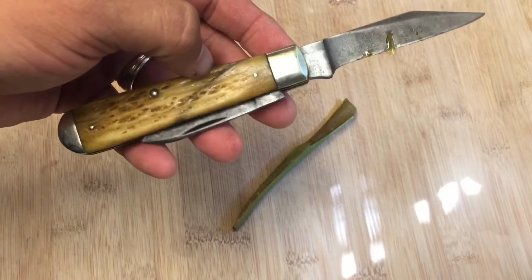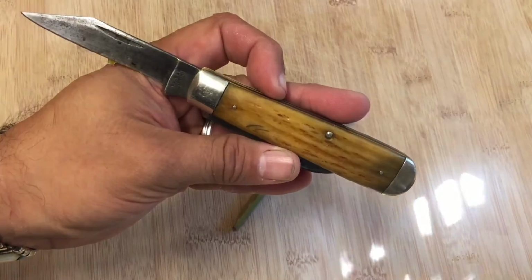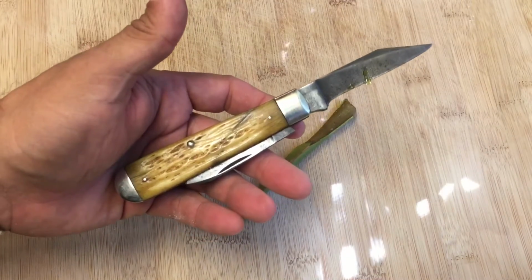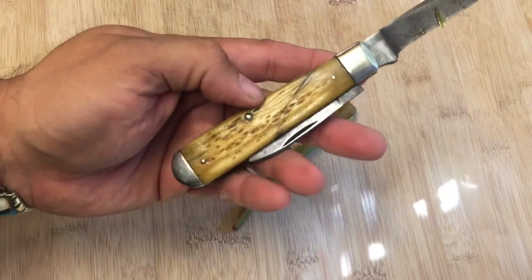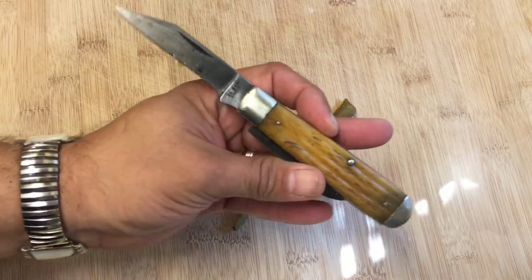Looks like it's still on there really tight, so I'm not going to mess with that crack at all. This beautiful color that the bone has turned into is kind of like a caramel type color. I like it very much. It's a good, easy knife to carry and to have in your pocket. This is not one of the smaller ones. This is about 1, 2, 3, about 4 1/4 inches long. It's a big knife for one of these knives, and that's one of the reasons I bought it. Really like this old K-Bar.